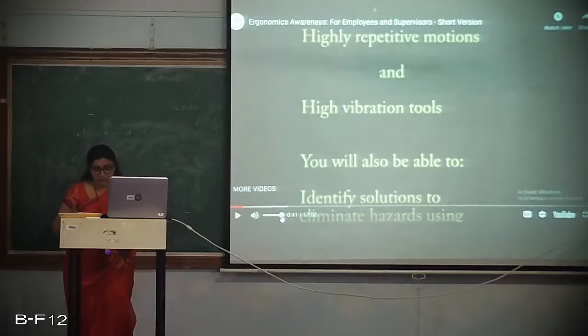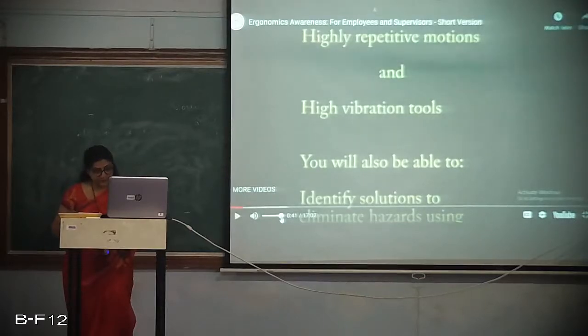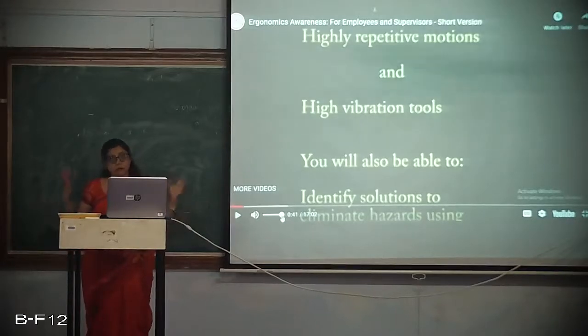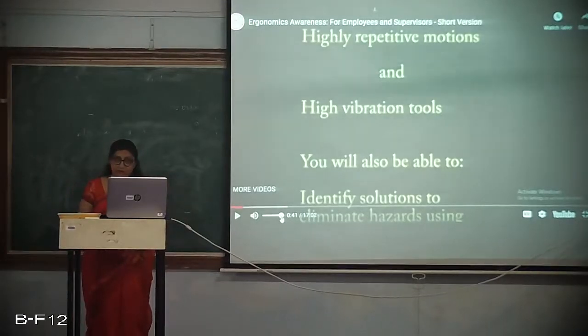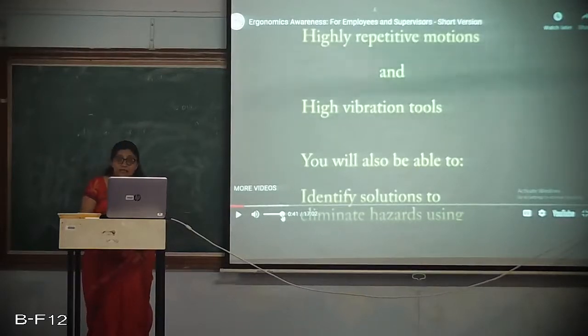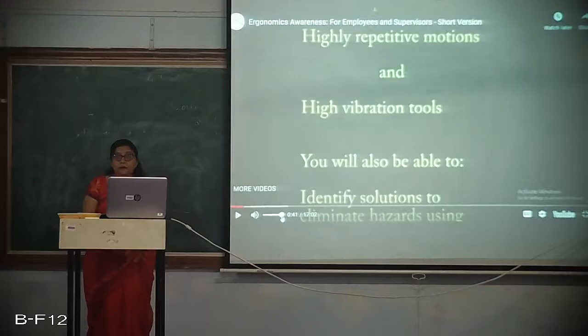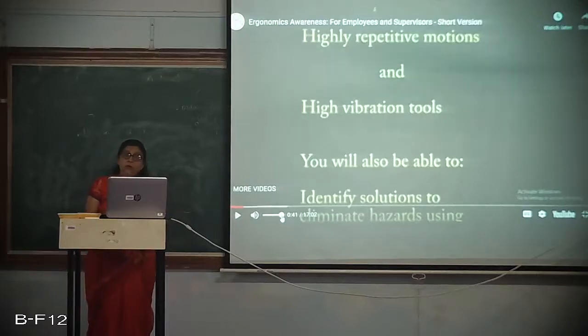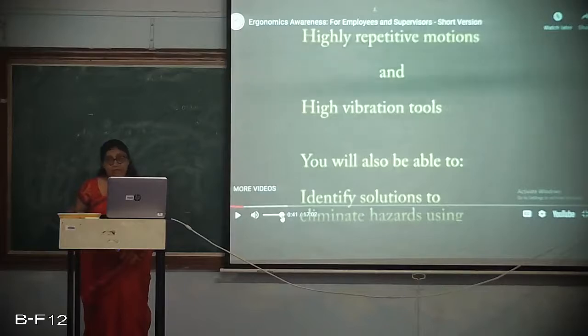A substantial amount of such data has been compiled for both sexes, female and male, and for different percentiles of the population. So you are supposed to take the average of the whole population under consideration, or a percentile of the population under consideration, male as well as female, and then study the human body traits, the size, shape, and mobility of the human body, before designing a product or before designing a workplace or workstation.